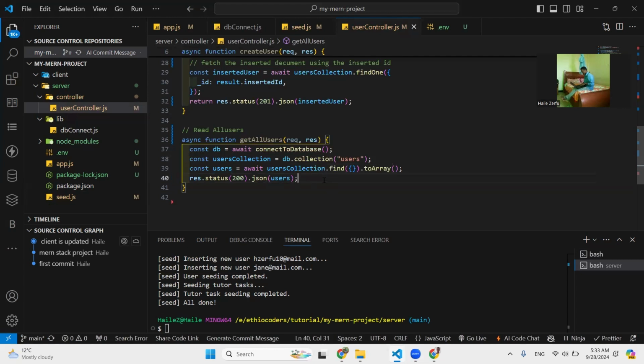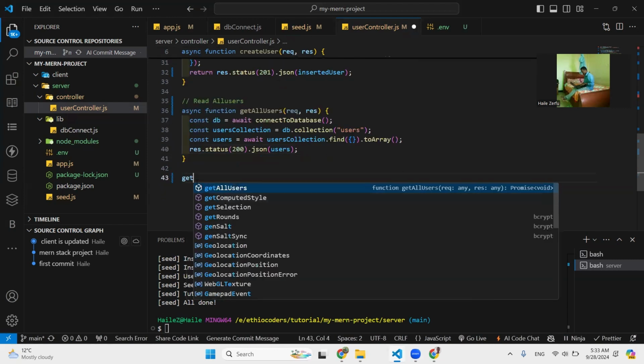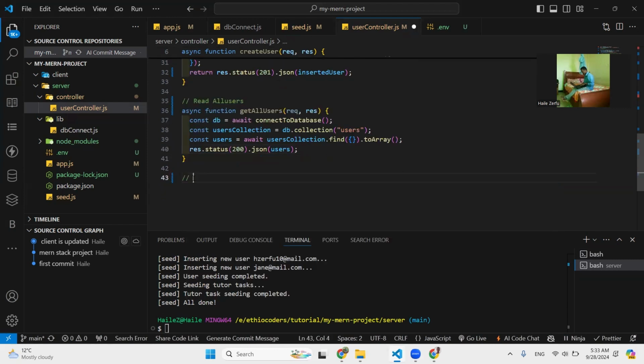Now getting or reading users by their ID. The next function: getting or reading users by their ID.